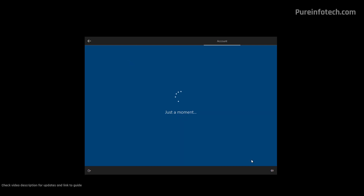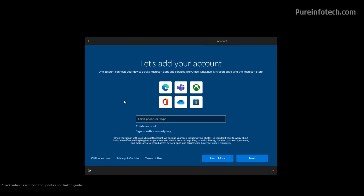On the account page, that's where we're going to create a Windows account. By default, we have to create one using a Microsoft account. However, if you want to use a local account that is not connected to the internet, you can click the Offline Account option — that will take you to another screen where you can proceed setting up a local account. Most users are going to be using a Microsoft account, so here you just need to type your Microsoft account email and then click the Next button.